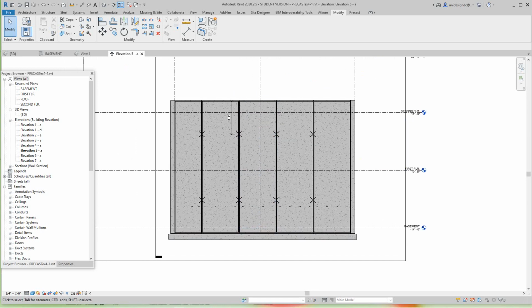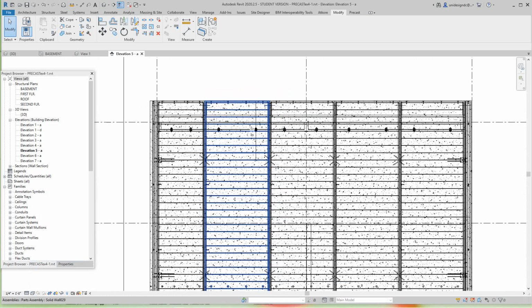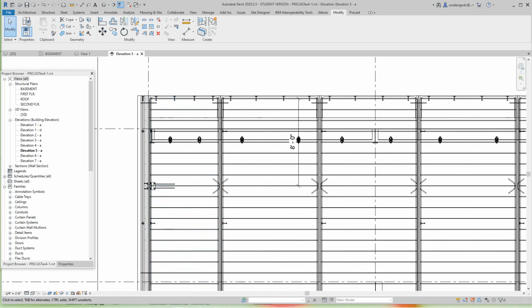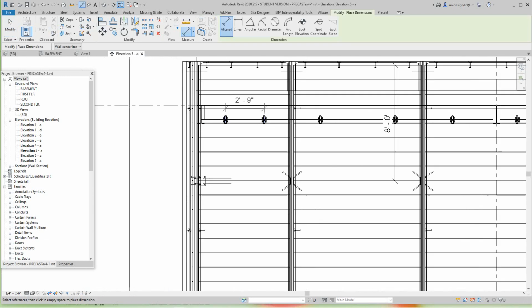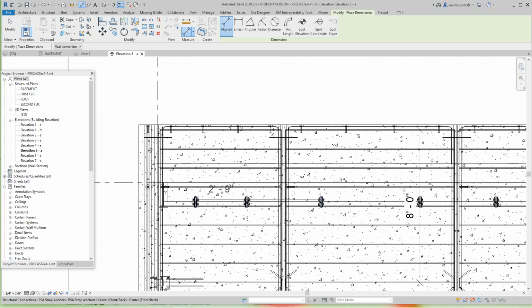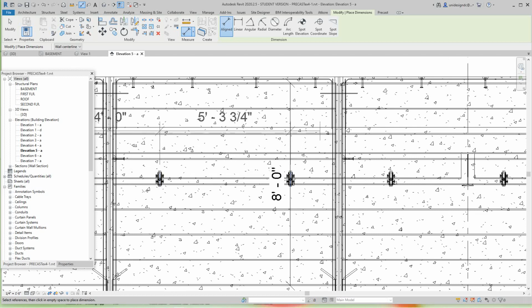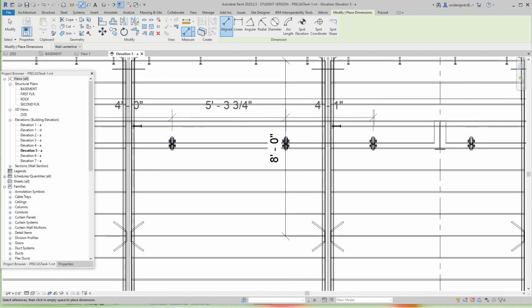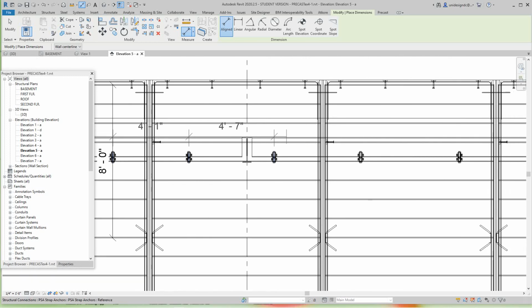Now, what we have here is vector connectors that you can see, and then I'm going to go in wireframe, and you can see all the other things going on here. In this view that you can use for your elevations, you can go in and start dimensioning. These PSAs will be a distance that matches up with the base plates. So I will just go through here and get all your dimensions in this view.